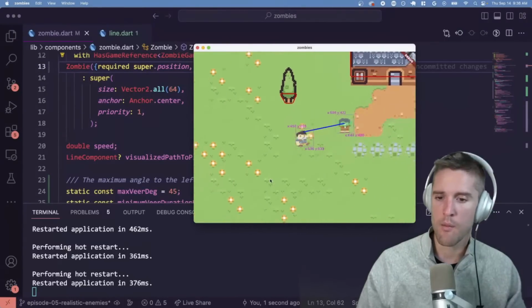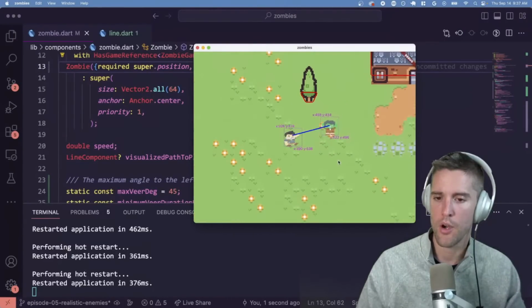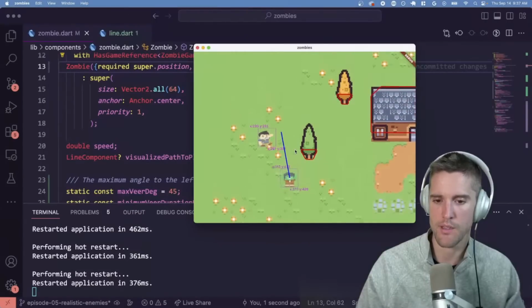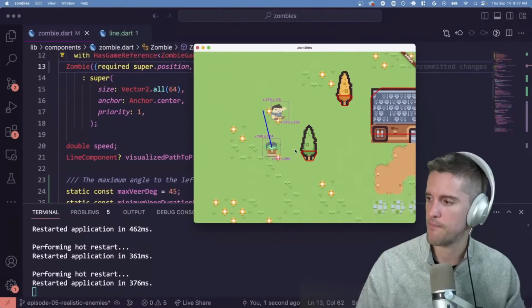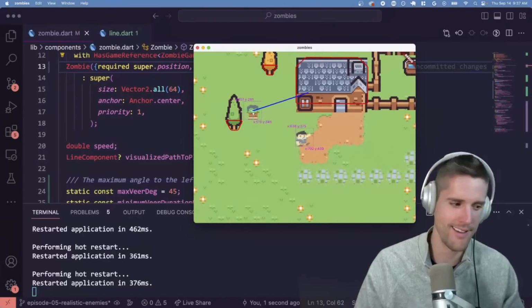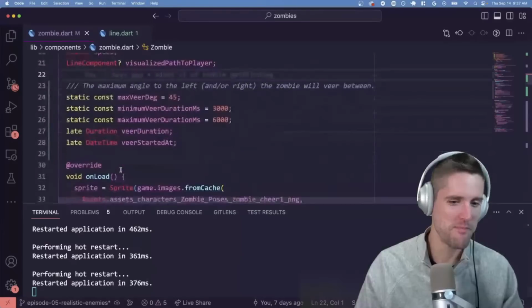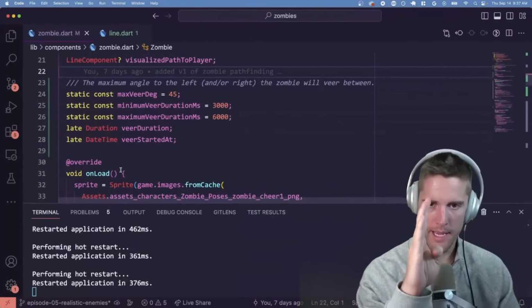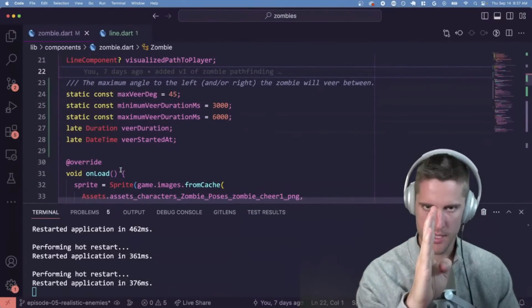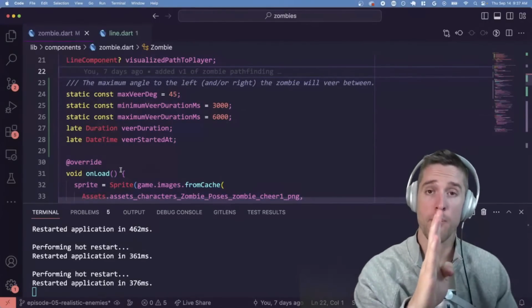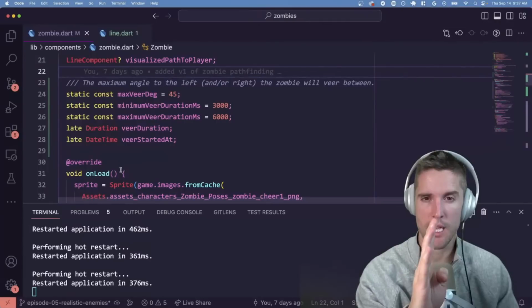So let's talk about the code that powers this veering that the zombie is doing, because it was all written while the stream was top secret and no one could see it. I've got this idea. Imagine a path that the zombie has calculated it should take. If it just moves along that path perfectly, that's not very zombie-like.